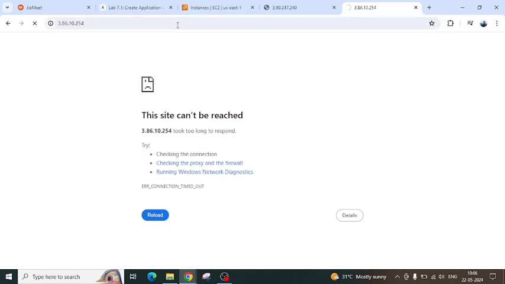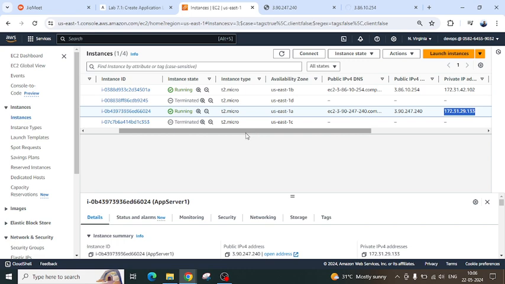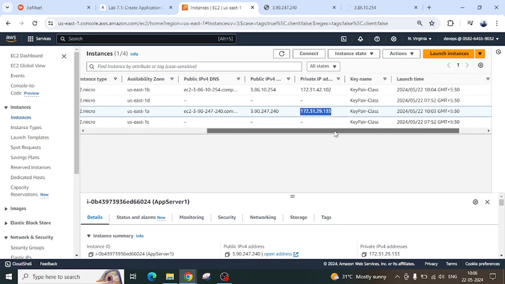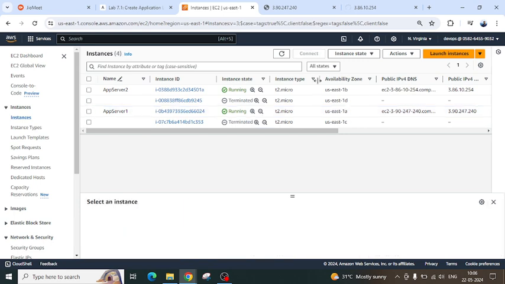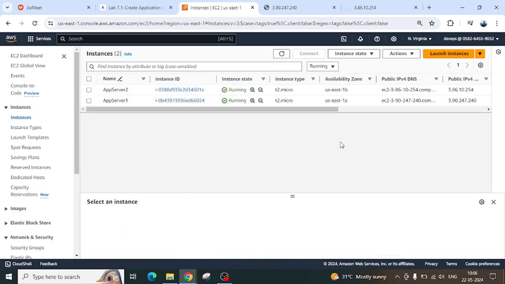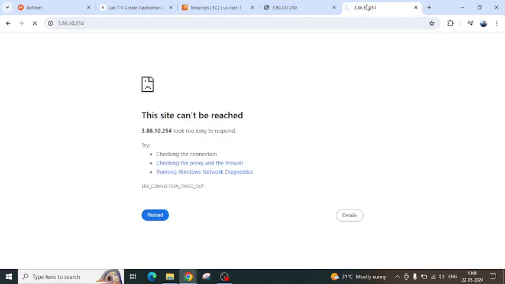Similarly, it's taking time. This will also display the host name. Actually it's not yet initialized, I guess. That's why it's taking time for app server 2. Just see only the running instances. It will take some time, but it will also show it.